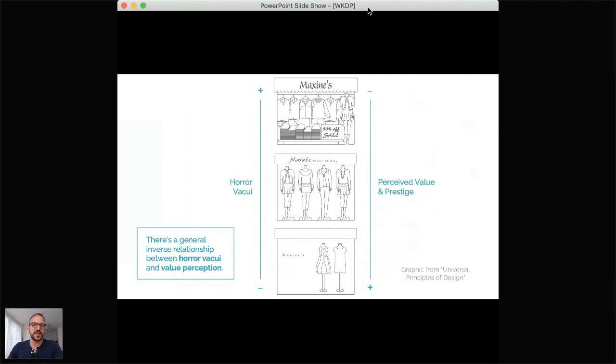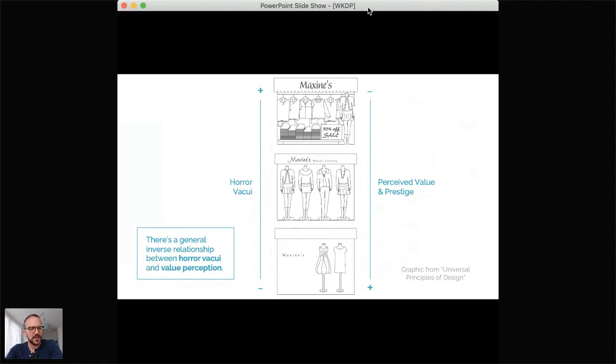A great example of this is if you think about Chinatown. If you go to most shops in Chinatown today in New York, where I'm talking at the moment, and you go into one of these window shops, they are filled with things. So immediately, what is the perception that you have of that particular store? That they probably sell cheap products. You don't really associate that with prestige necessarily.